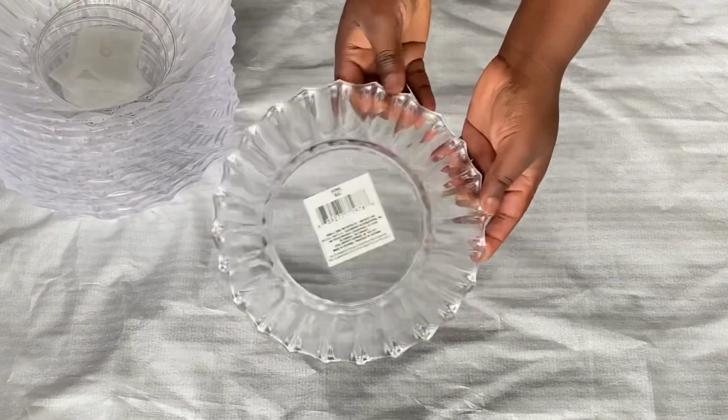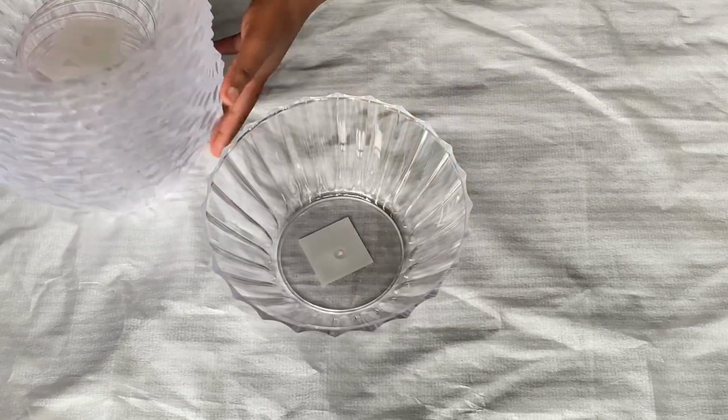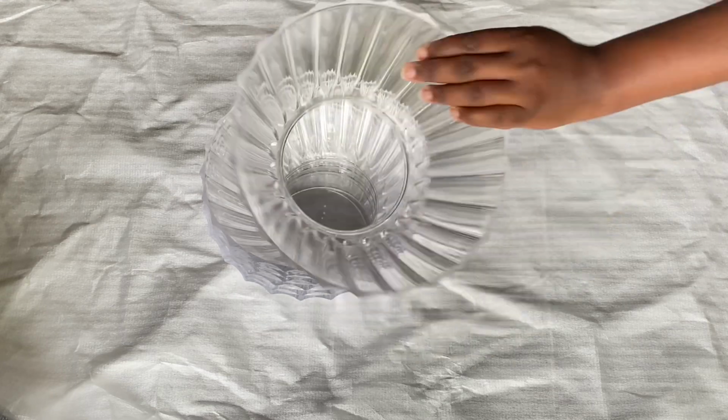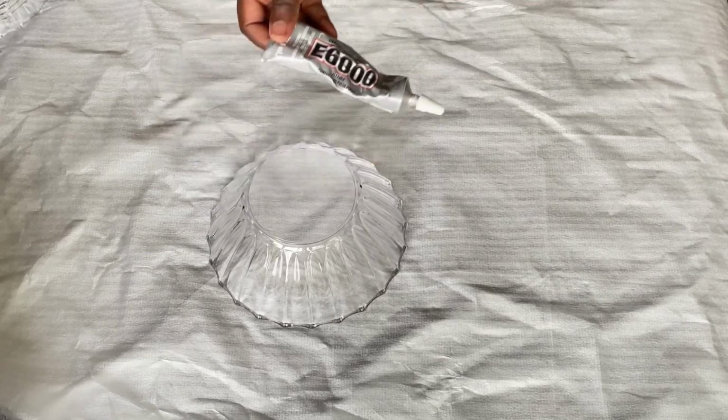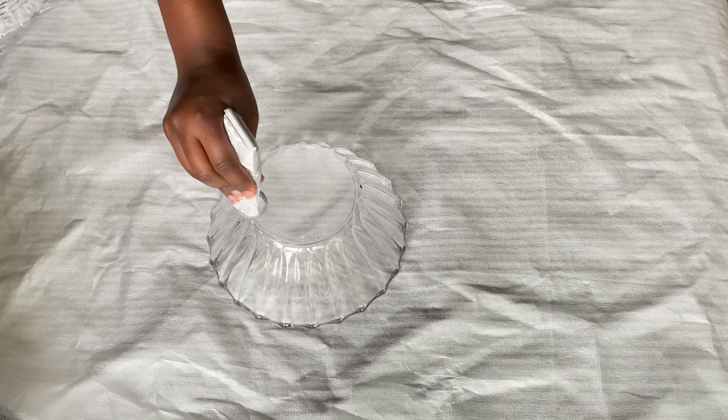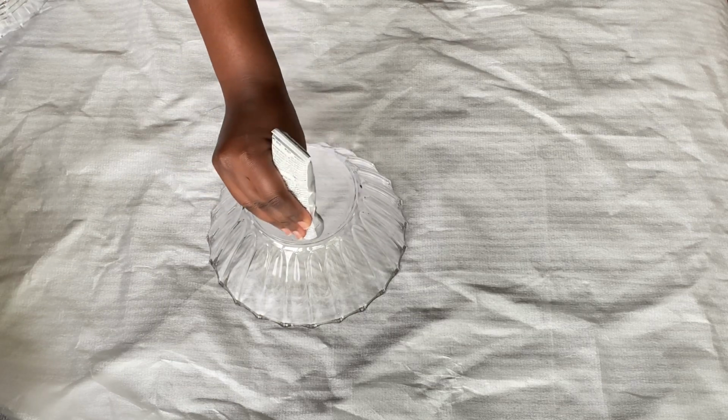For the first project, I'll be creating nesting side tables using those plastic bowls, and I'll go ahead and use 15 of them. I started by removing all the labels. Next, I'll use E6000 as well as hot glue to glue them together. So the first table will be of 7 bowls and the second one will be of 8 bowls.